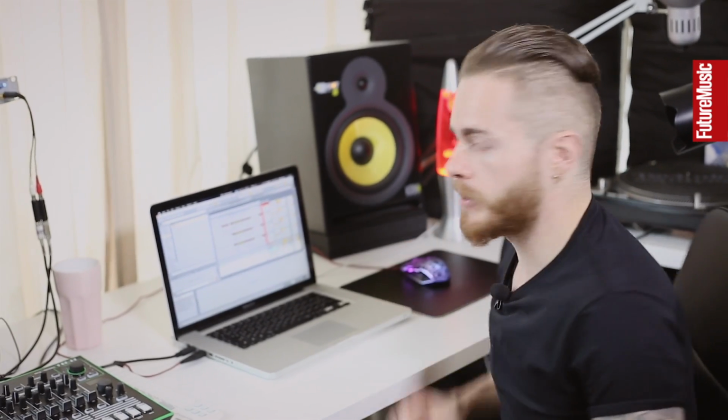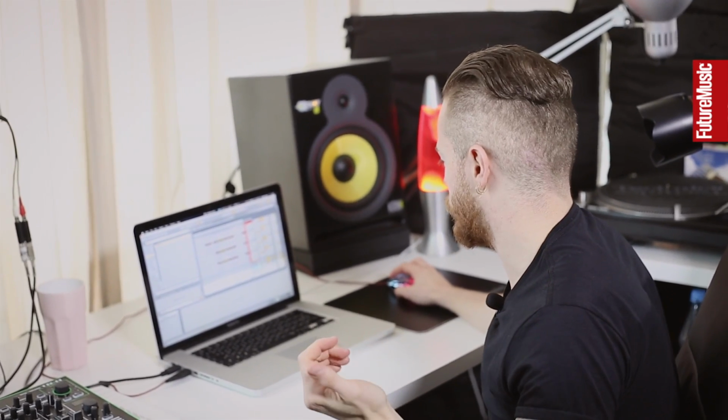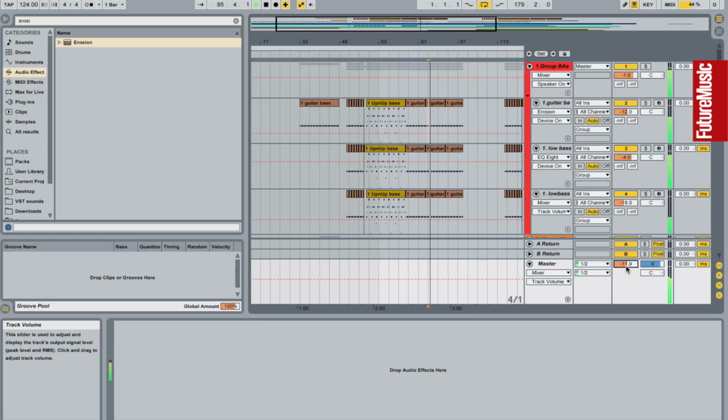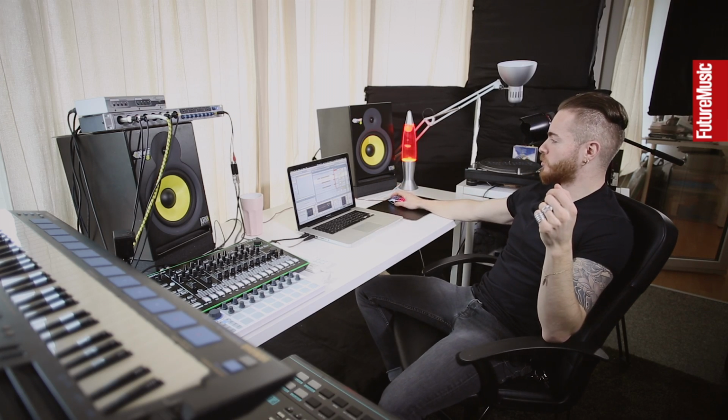I actually don't put anything on my master, nothing at all. I just like to pull all the sounds down in the different channels, so that it doesn't go in the red here, which makes it sound bad. I like to put stuff on the individual tracks. I'll add an L1 to every single drum sound because that's the way I learned it. Or I make a group. Actually, I like to use it on the different channels because then you get a different sound for every single one.